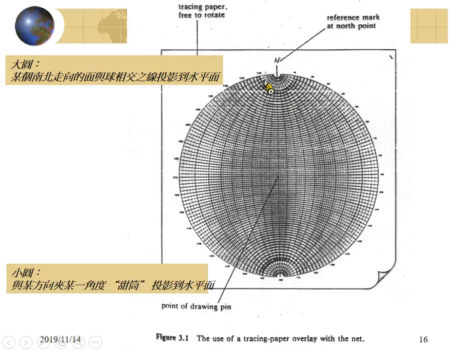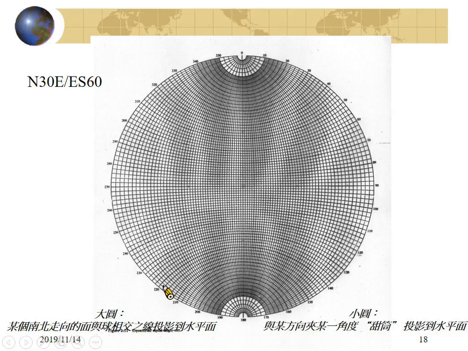So I already showed you the meaning of great circle and the meaning of small circle. So that's practice. And tomorrow you need to draw some planes or some vectors or try to solve some questions. You will sit here to solve the homework. I will show you some example.